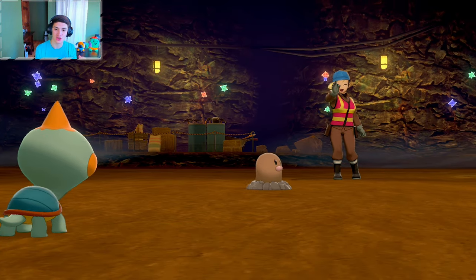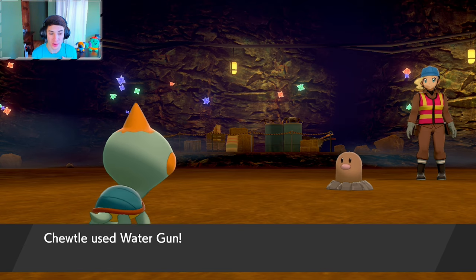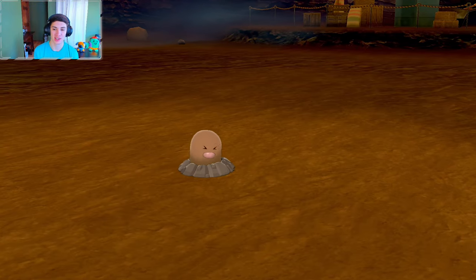Diglett is gonna Astonish again, you hunk of junk. I'm just trying to beat you and you keep making us flinch. No, we did not flinch. Nice. I'll take that. There we go. Finish off that Diglett right there. Who's he gonna send out?